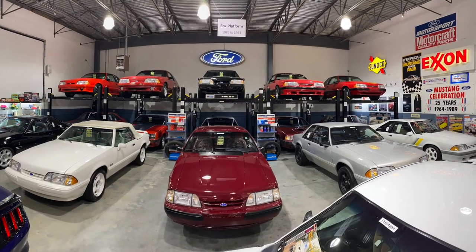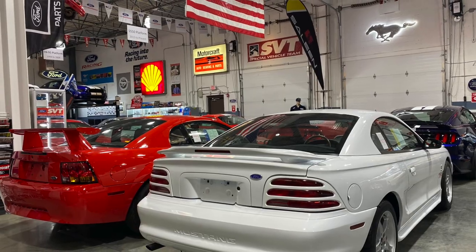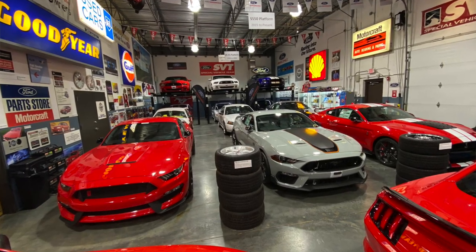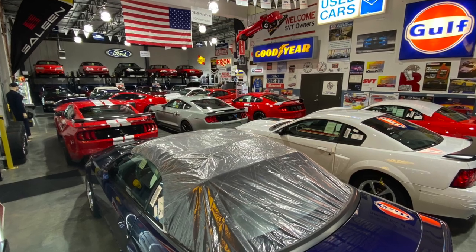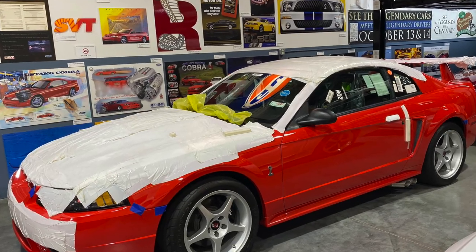Dave, what do we have here? I guess you could call it a lifetime of passion for Mustangs and Ford. Just something — when I was able to start collecting and finding great things, it just ended up being this big. I hope everybody enjoys it and it brings back a lot of good memories from back in the day when we were all kids. We've even got a special guest coming on camera in a little bit. We're going to bring you Fox Body Mustangs, SN95 Mustangs, current Mustangs — dream Mustangs are about to go down today. We're in an undisclosed location, and I don't even know if I'm alive right now — I could be dreaming. Let's get to it.